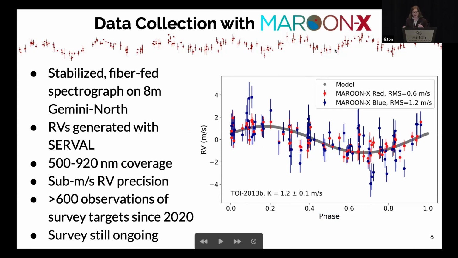Again, this figure on the right is just one of the unpublished data sets from our sample. I would like to note that this particular image doesn't make use of any Gaussian processes or anything like that. And you can already see we're able to achieve a semi-amplitude radial velocity error of around 10 centimeters a second.